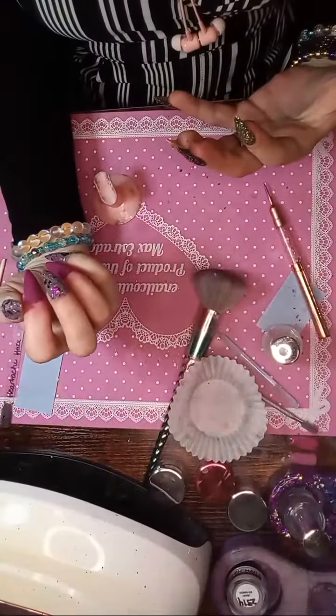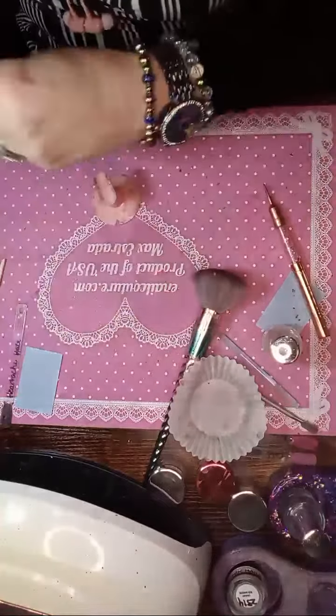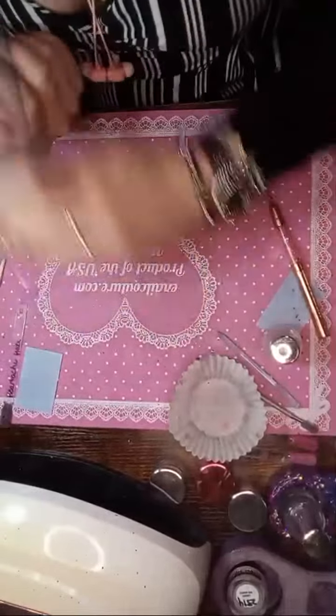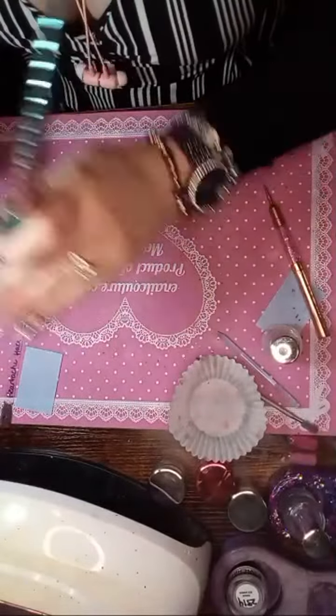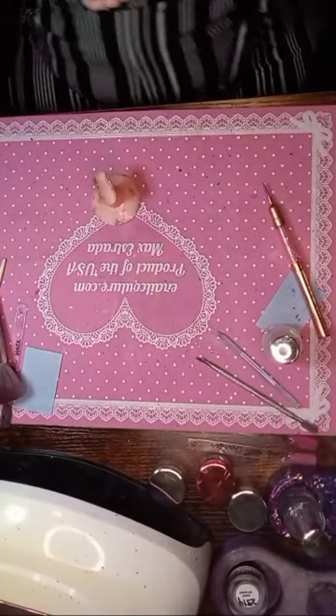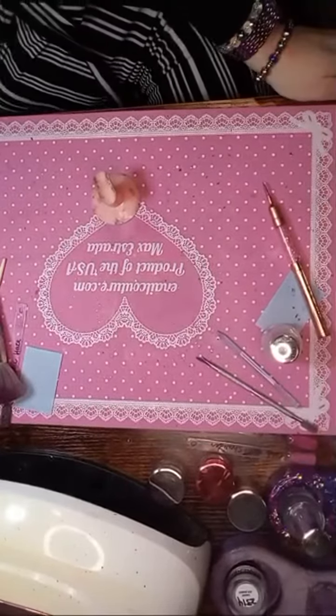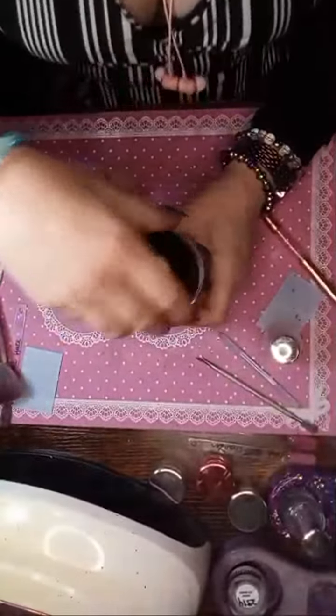The next thing we have to do is put a layer of clear over our dip, just like you encapsulate your nail polish or your gel polish with a layer of clear over it. We do the same thing with dip. And dip is acrylic, so it's really hard and really strong. If you're doing it over your natural nails, it's going to make them much stronger while it's on. I'm going to use this giant jar of Hypnotic Nails clear to encapsulate.